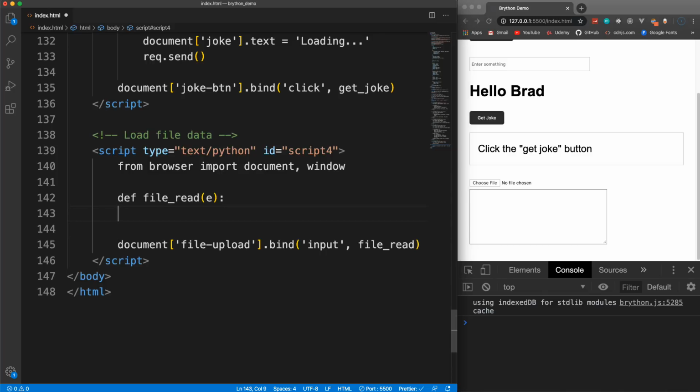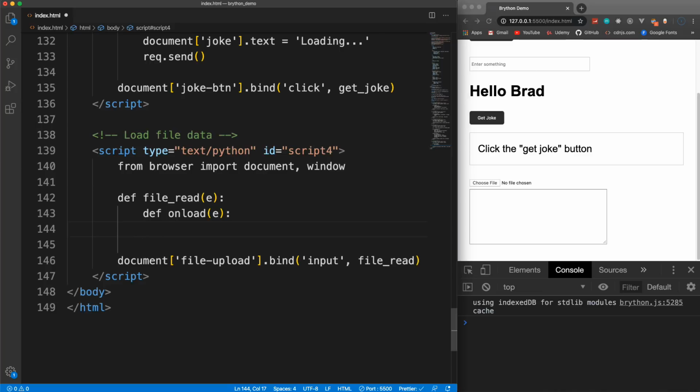Okay, now inside file_read, I'm actually going to have another function called onload. And inside onload, all we're going to do really is put the text in from the result.